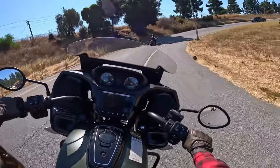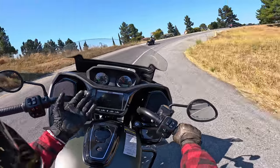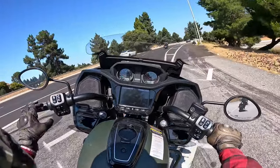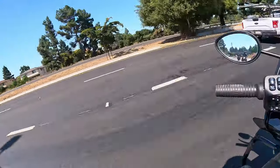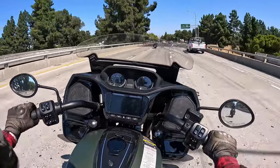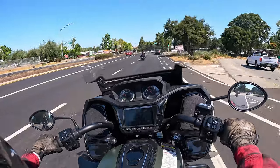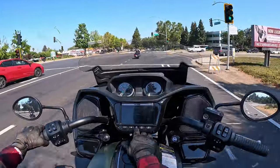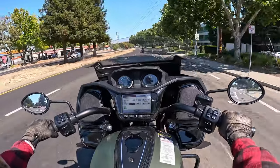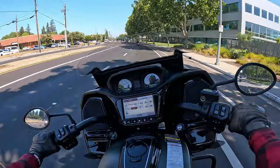And I think that's why the handlebars are a little bit odd, because the TFT and your gauges, everything's up above your triple trees. That's just the one odd factor about these handlebars, that the fairing sits above the triple trees, or your fork brackets, or whatever you want to call them. Life's a risk.